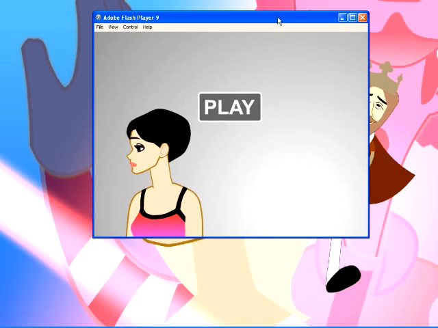Okay, so I'm looking at this head turn animation that I created in Anime Studio and exported in vector format, imported into Flash, and re-exported as an SWF vector movie. This was a project that I built in stages. I didn't really plan to do a head turn when I started out with this animation. It was just something I kind of tacked on after I started working on a feather animation, which I created using particles.